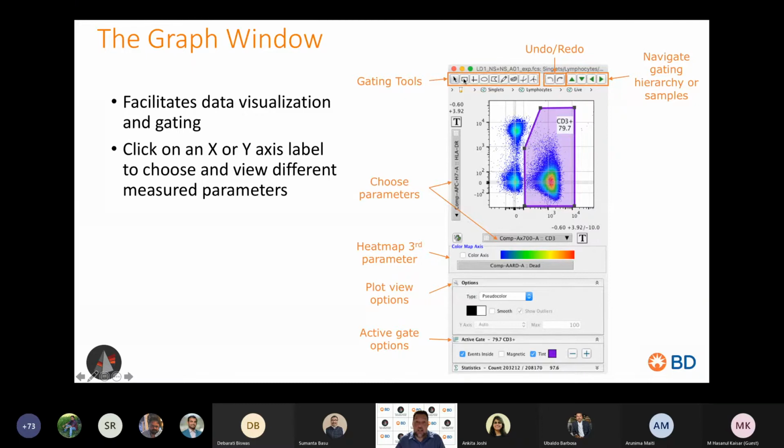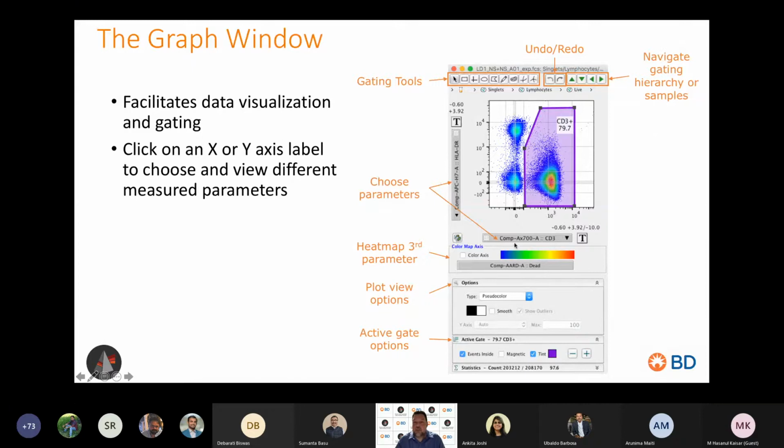And you can click on a gating tool, a rectangle, a circle, a polygon, and draw a geometrical gate around a population or distribution of events based on the expression of a marker to create a gate, and that again creates a frequency of parent stat. So that's the frequency of events within the child gate from the greater parent population. And then to move into that population, you can double click on that gate or double click on the population in the gating hierarchy of the samples pane in a sample. And that'll move into just those events.